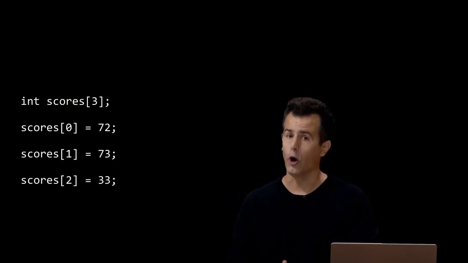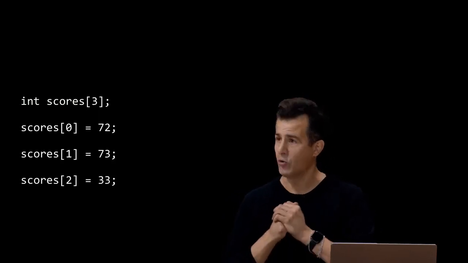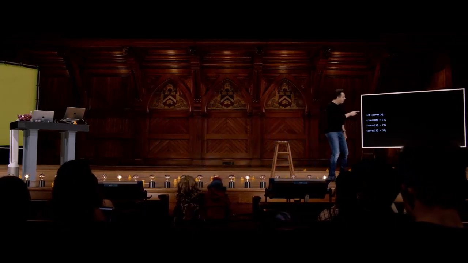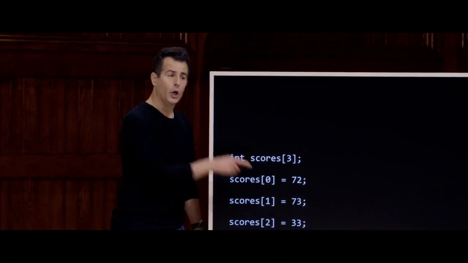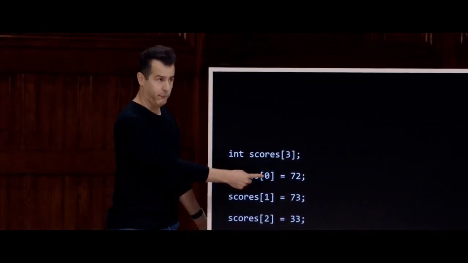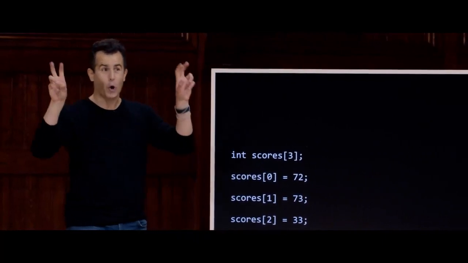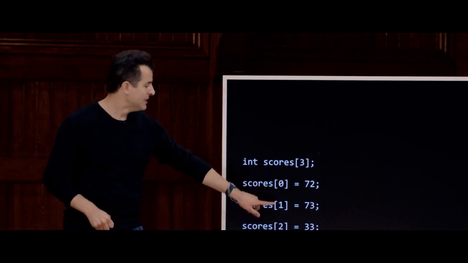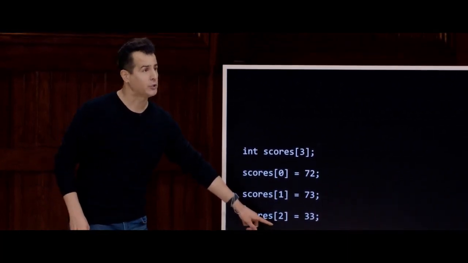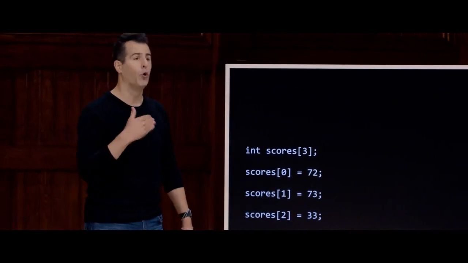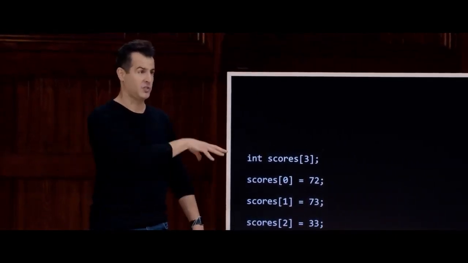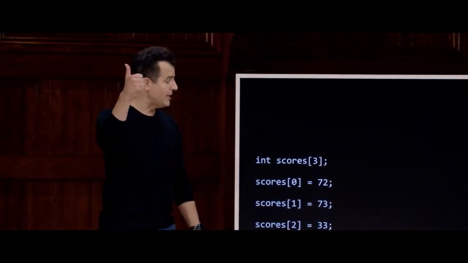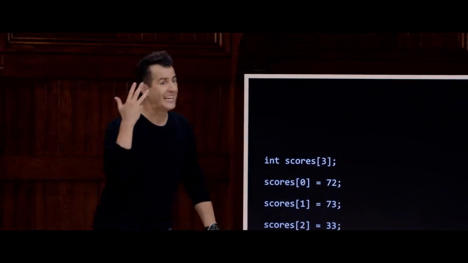Here's how I could now store those same numeric scores in this array. Syntax is a little different, but there's one variable called scores. But if you want to go to its first location, starting today, you use square brackets and go to location 0 first, because things in C are 0 indexed, so to speak, you start counting at 0. The first int is at bracket 0. Second int is at bracket 1. Third int is at bracket 2. So it's not 1, 2, 3. It's literally 0, 1, 2. And this is not something you have control over. You must start at 0. So these lines now create an array of size 3, and then insert 3 values into that array.